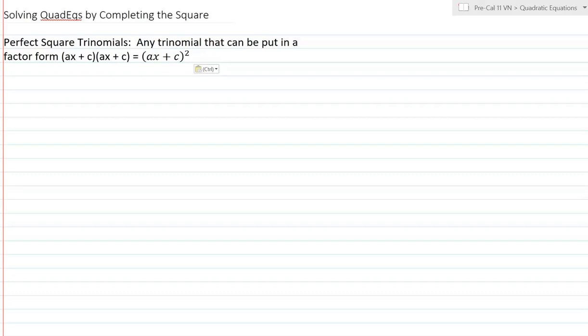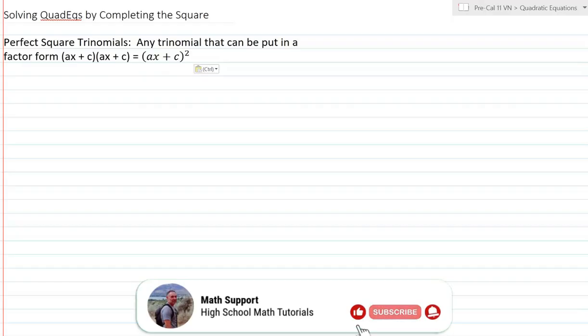Okay, hello again. Let's continue with solving quadratic equations. This time the method that we are going to use is called completing the square, which is actually a prelude to solving the quadratic equation by formula, which is called the quadratic formula. That's basically what it is. The quadratic formula is basically the final product of completing the square.